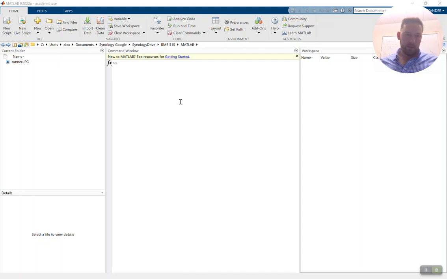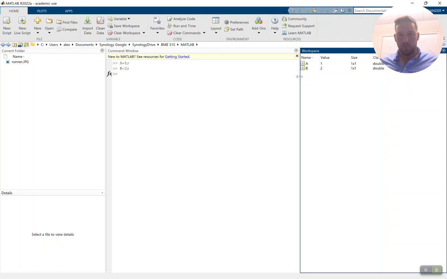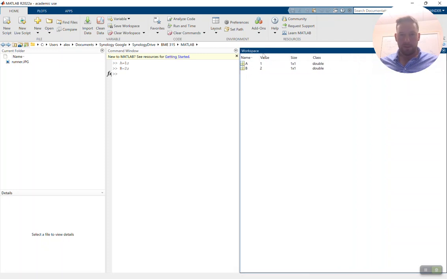All right, let's look at command window and workspace. Let's figure these things out. So command window is for doing math, declaring variables, these kind of things. So say we type in a equals 1 and b equals 2. These are now variables and they're saved in our workspace. So we can look at our workspace. These have our names of the variables, values, sizes. We can sort them. We can do whatever we want.